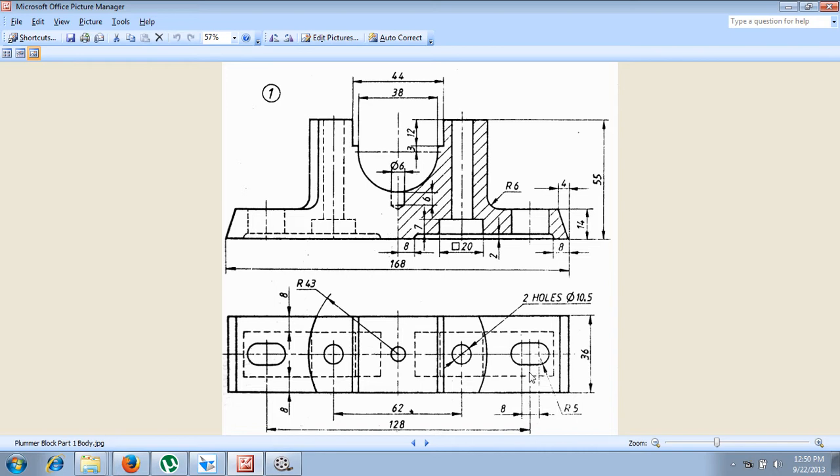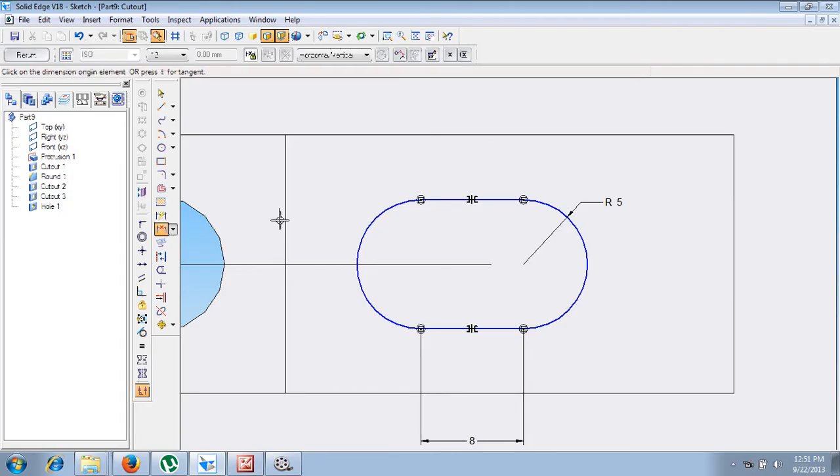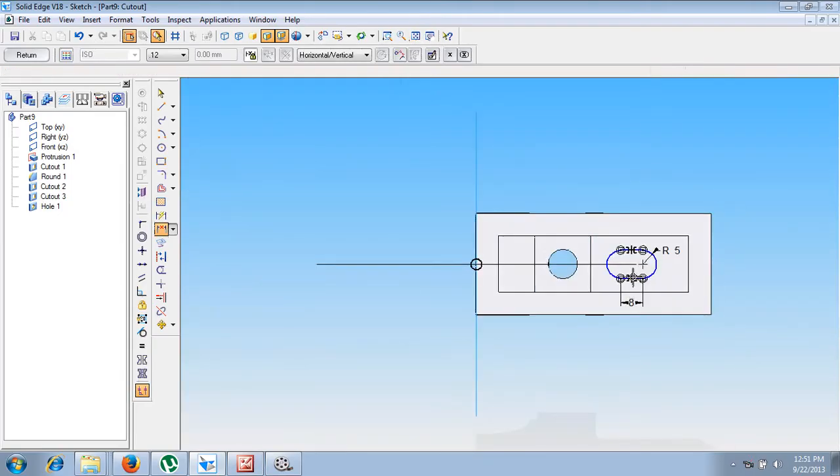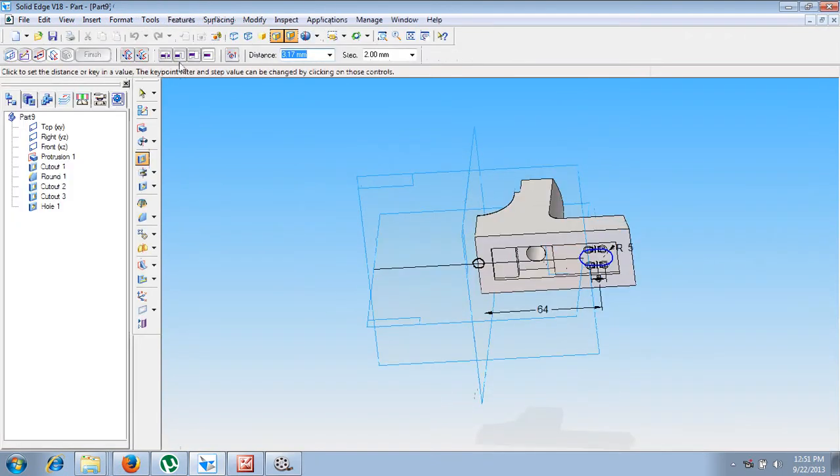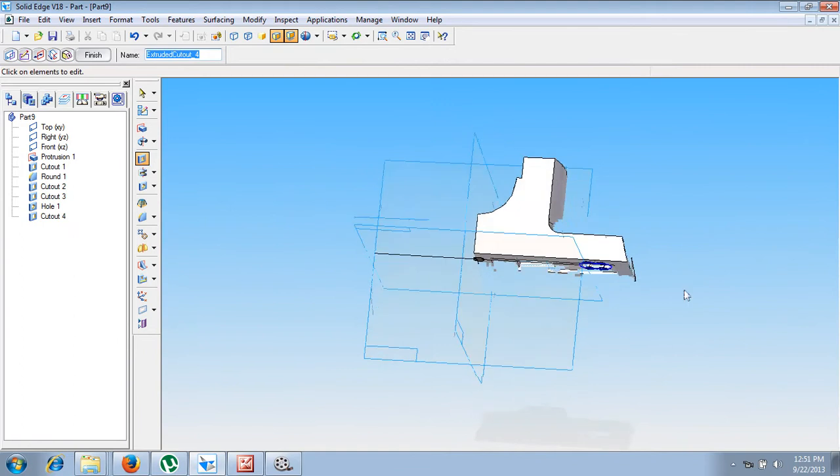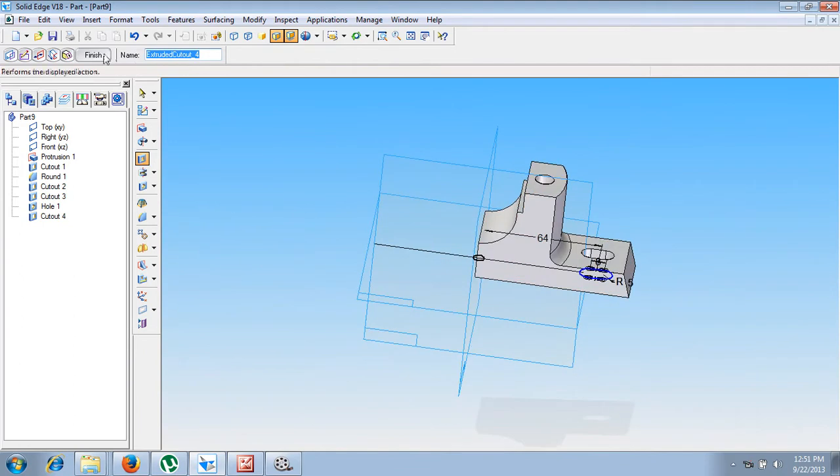Now the midpoint to this midpoint, it is measuring 128 mm, which turns around 64 mm. Now let us go for the distance between command. With respect to this midpoint and this datum plane, this dimension is supposed to be 64 mm, that is 128 by 2. Then say return. The depth of cutout is through next. So let me give the through next so that it is going to do the cutout.